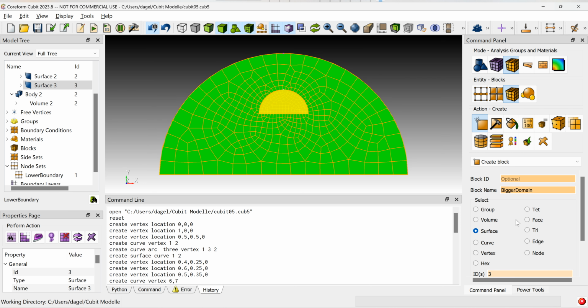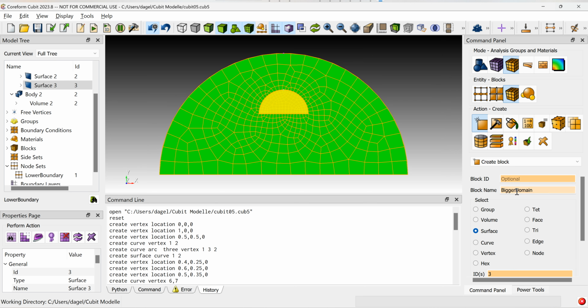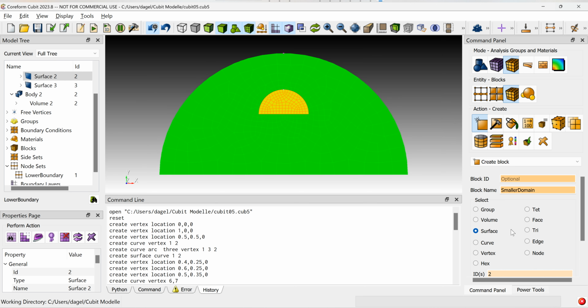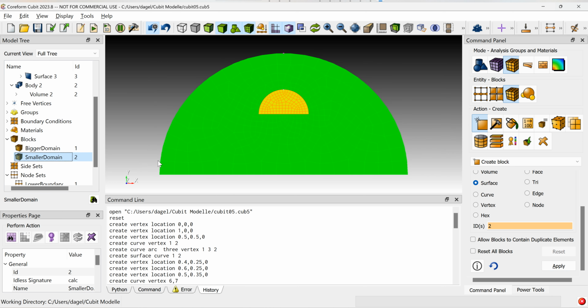I'm going to choose the bigger one and hit apply. And I'm also going to create a smaller domain. So I'm going to delete the ID and choose a new one and click apply. Again, on the left side, we now have 2 blocks, one for the bigger and one for the smaller domain.